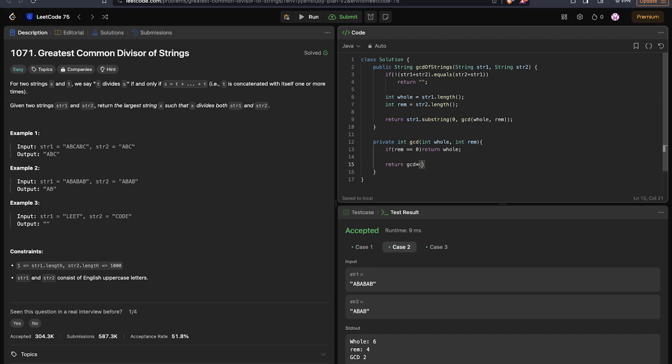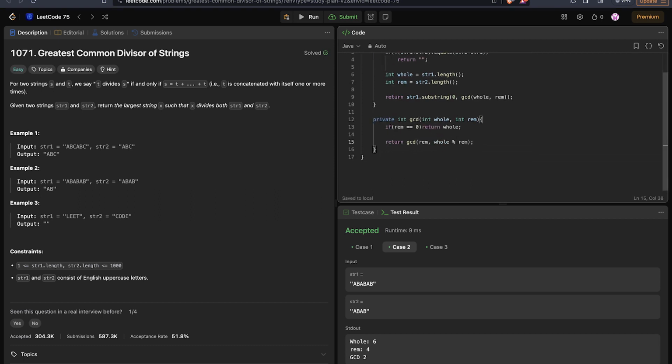Remember, I said we're going to swap our remainder for the whole number, which is remainder, and the new remainder we calculate using whole number modulus division of remainder. With this, we should be able to have a greatest common divisor calculated. So yeah, I think this is fine.